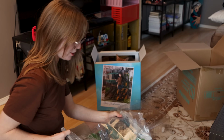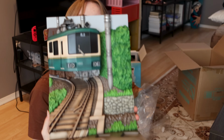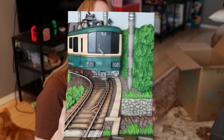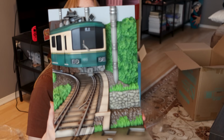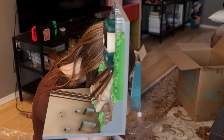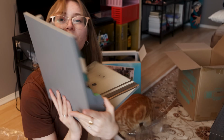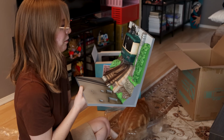So the thing I really loved about this figure was this train backdrop. Oh my God. I love the forced perspective on it. I don't know, I just think that's so neat. I love the forced perspective they use to make the train look like it's popping out more than it is. It's pretty flat, but it looks very 3D when it's popping out like that. And I love it. I think that is just so cool. I do wish they had done a little bit more with the edge. I don't know if I can hide my face so that it focuses. It's very plain. At the edge, it's just plain gray. I feel like they could have done maybe some kind of frame, but I do really like that it's just a chunk out, you know?